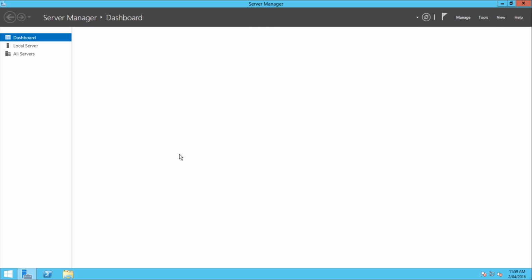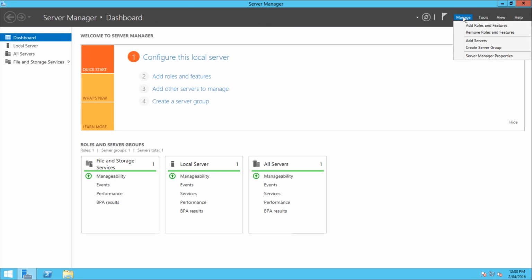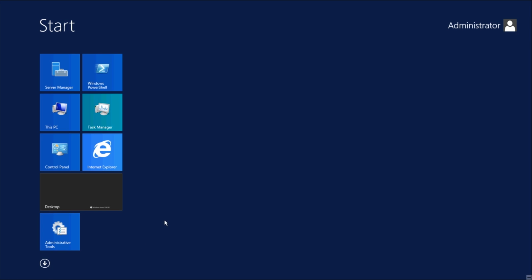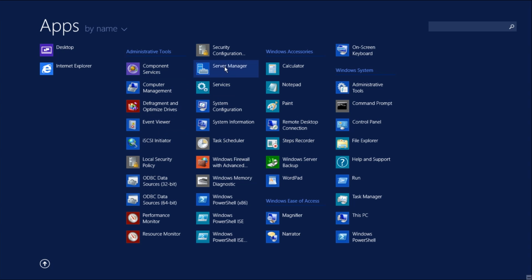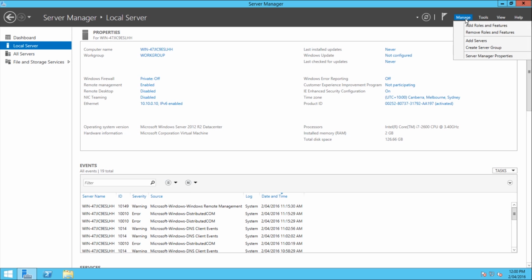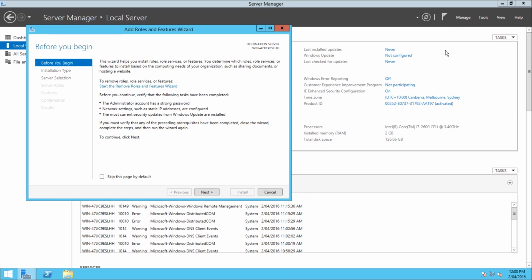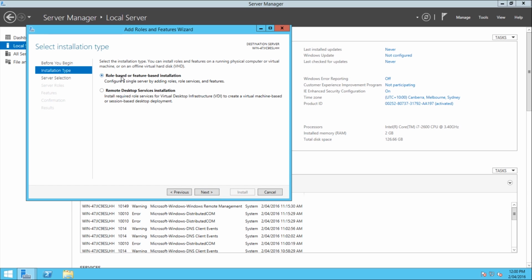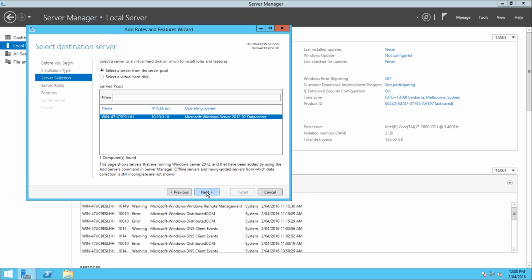So to install Active Directory, DNS and DHCP on this server, we're going to go into the Server Manager, which is just there, or if you don't have it there, you can go into the start menu and type in server and it should come up. Or if you hit this down arrow, you can also search through here for it. You can click on your local server and see what's going on. We're going to go to Add Roles and Features under the Manage tab. Have a read through it, and we're going to want to select role or feature based installation. Select the server.